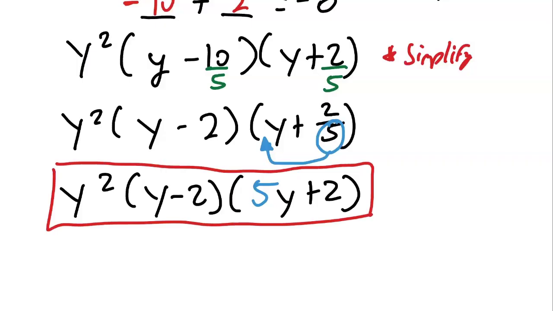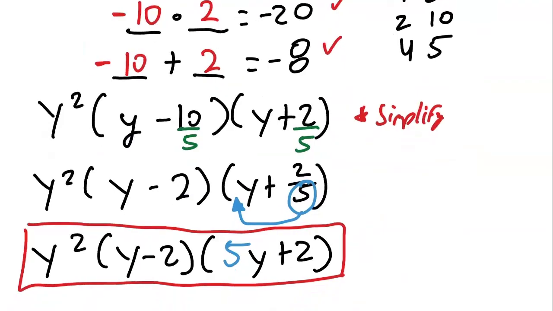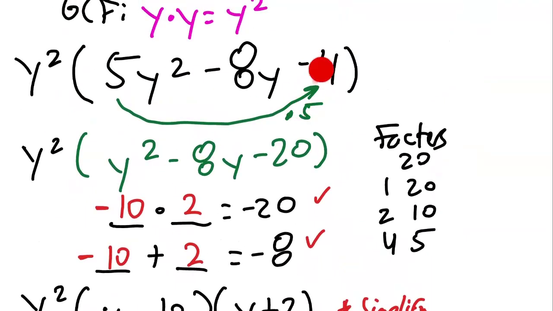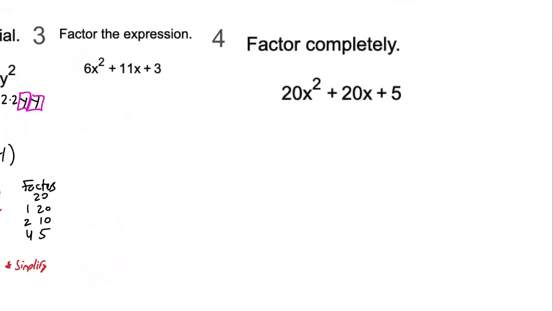Yes, Nora. When you multiply the 5 with the 2 over 5, where does this 5 come from? You get that from originally multiplying the 5 up to the 20, when we took the 5 and multiplied it to negative 4. That's where this 5 comes from when we divide it at the very end. So whatever number you multiplied, that's the number you're going to divide by. Does that make sense? Okay, let's do more practice. The better we get at this, the better.